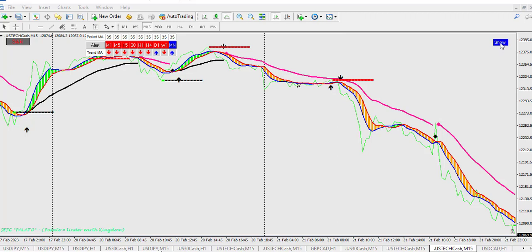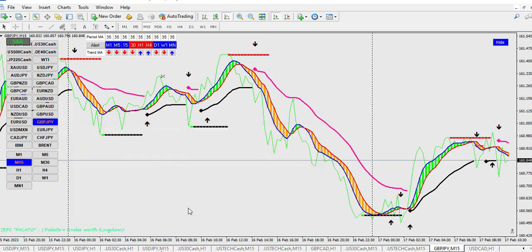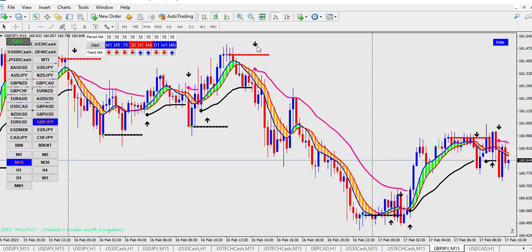You can use it on any pair you want. And let's check GBP/JPY also. Here is this on 15-minute time frame, and we have D1 is up. Since D1 is up, the only trade we are going to take is up, and at this particular point we have all the indicators in agreement for a buy, and this is where you place your trade, and stop loss a few pips below the previous low for a buy.